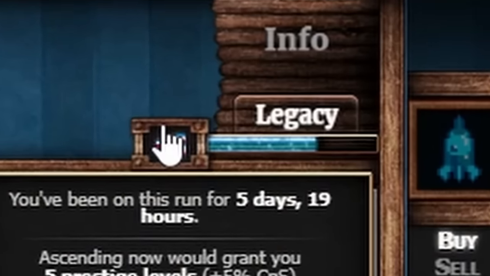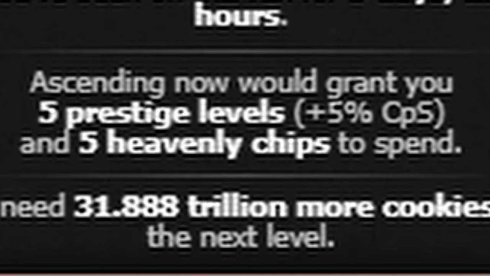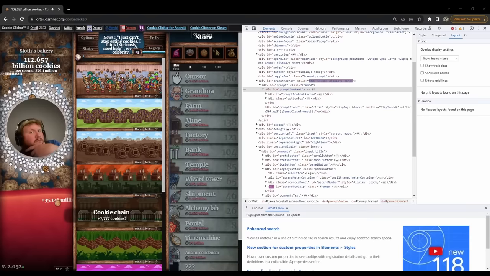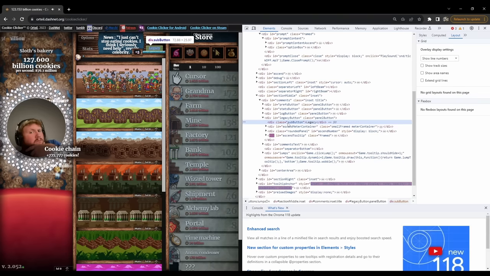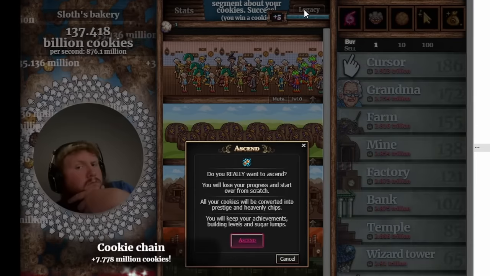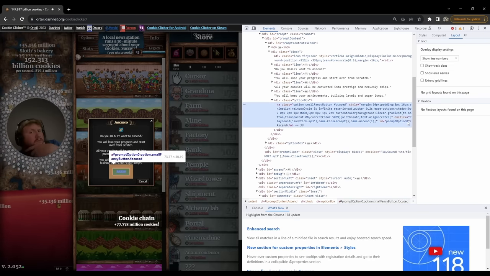So there's this legacy button right here, and do not worry about the 5 days. I've really just been procrastinating this, but it looks like when you do this, you reset with better stats. So let's see if I can program a way to do it for me. The easiest way I can think of doing this is literally just clicking the HTML elements themselves. So all I'm gonna do is just find the HTML elements that I need to click, and then in my program, just click them. Pretty easy. This does not have to be complicated. I want to say this again. It's a fucking cookie clicking game.